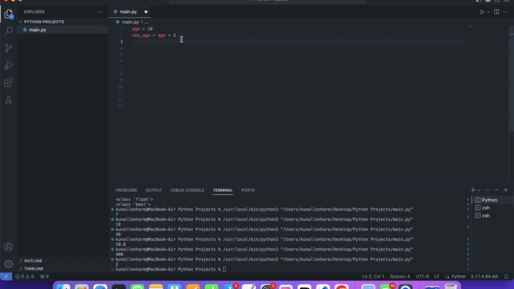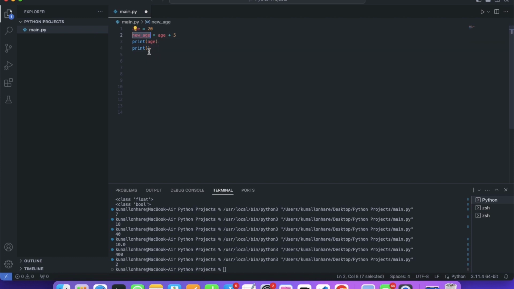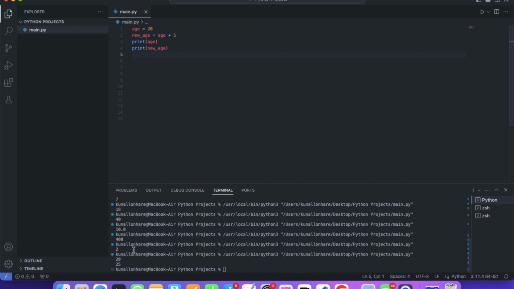Let's print both. Let's print age, I will copy the age and paste it here. Similarly, let's also print new age, copy and paste it here. Let's run it, and you can see we are getting 20 and 25.